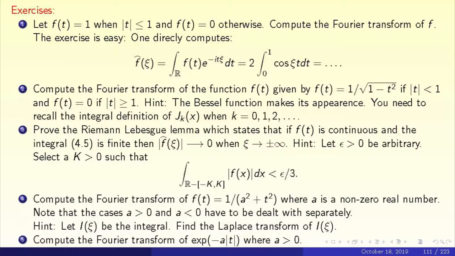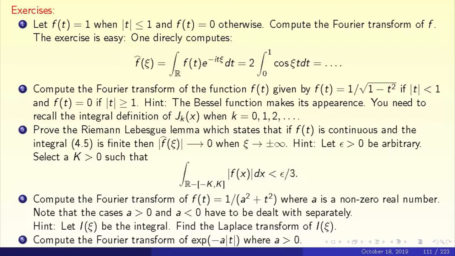It is cos tχ plus i times sin tχ. The sine piece is an odd function and the cos is an even function. And so the odd function integral from minus 1 to 1 is 0. So only the even function will survive. And the integral of an even function is twice the integral from 0 to 1. So what you see on the slide is twice integral 0 to 1 cos of χt dt.